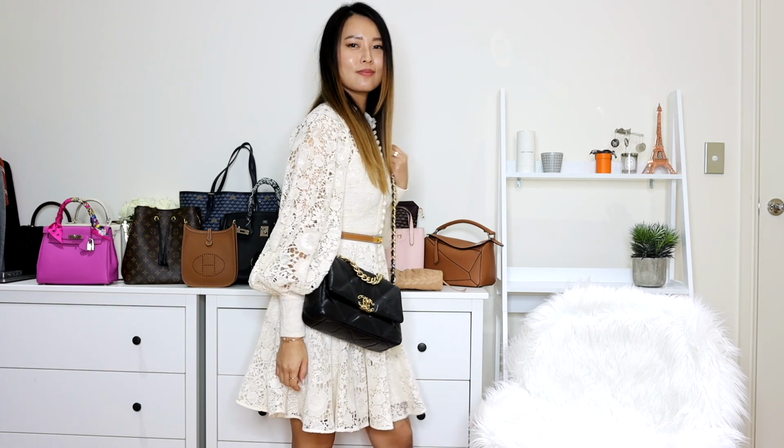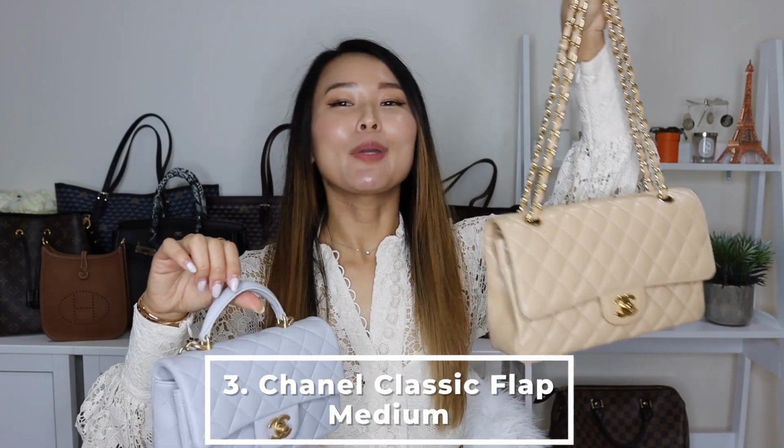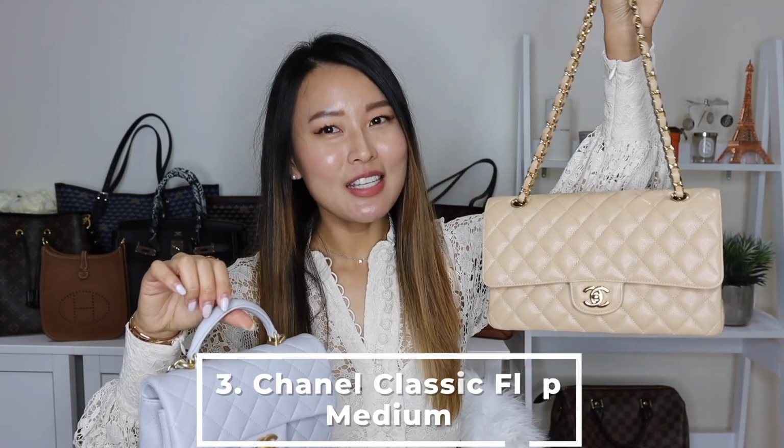So I've just been loving this, and I didn't really expect to love it so much. It's a little bit of a surprise. So I've got 4 Chanel bags in total at the moment in my collection, and number 3 and 4 I couldn't really rank technically, because the beige Craie classic flap in the medium size is a very occasional bag for me. I've had it since 2017, so going on 4 years, and I have used it just a few times a year, but it is a bag I absolutely love, but one that I don't use very often.